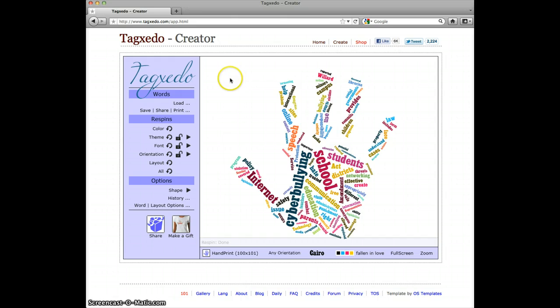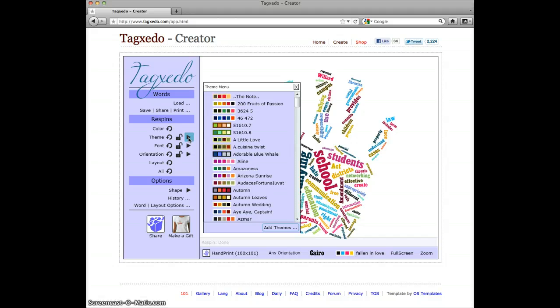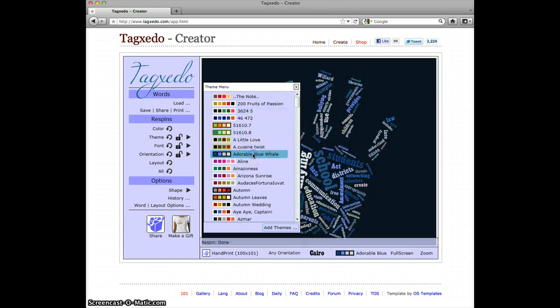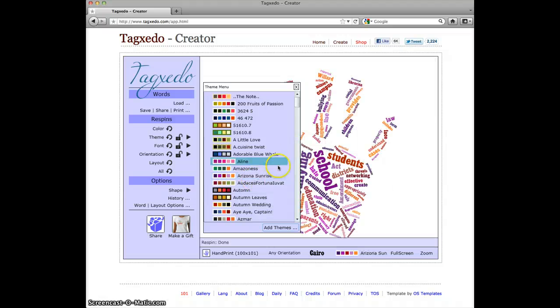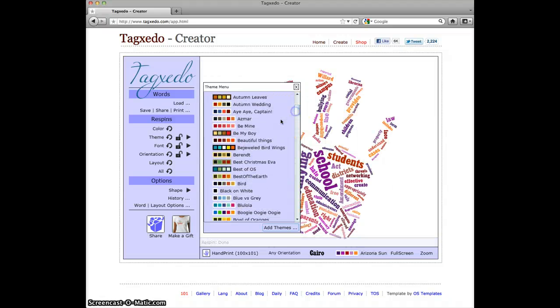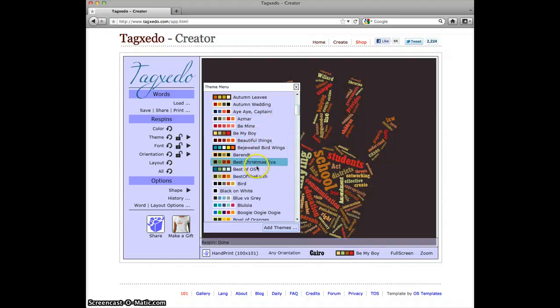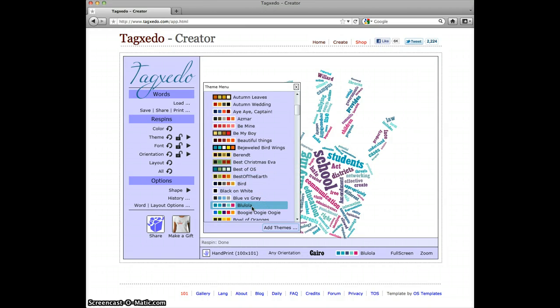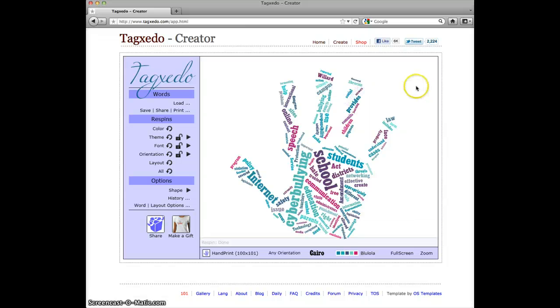Under Respin, select the arrow next to Theme, and you can see each option provides you with both a background color and about 4 or 5 text colors. I'm going to try a few and just see what pops. Alright, that looks pretty good.